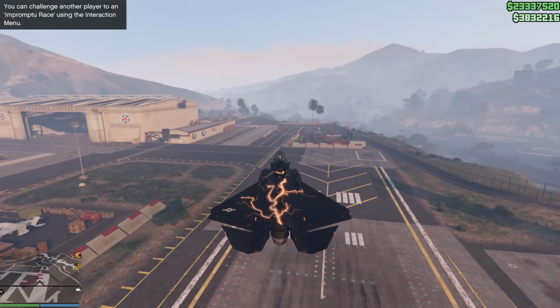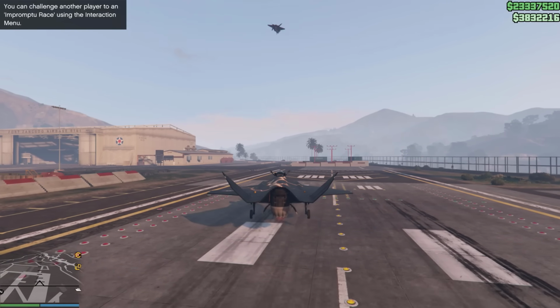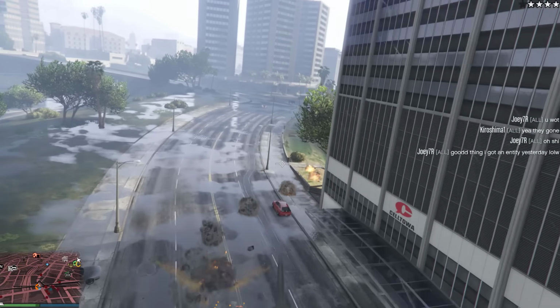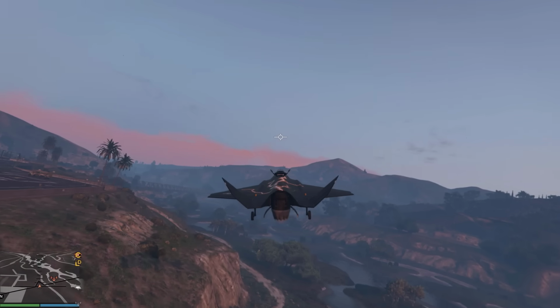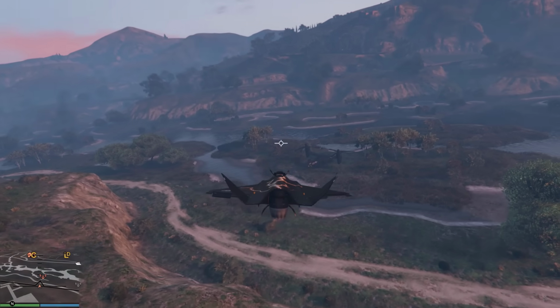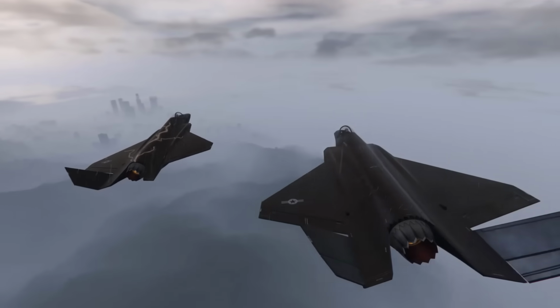It's absolutely great. And it gets even better. The hover mode actually handles really good. Again, unlike the Hydra where it feels like you're controlling an absolute ship, the F-160 is fast and easy to control in hover mode. I'm surprised. Normal flight mode, however, it is actually very good.